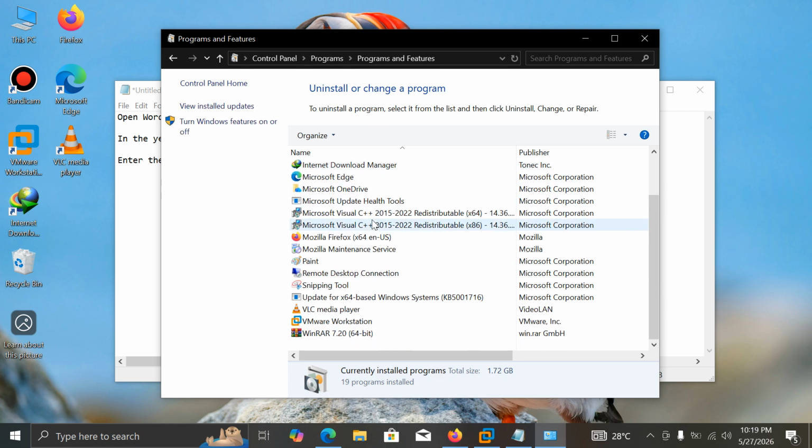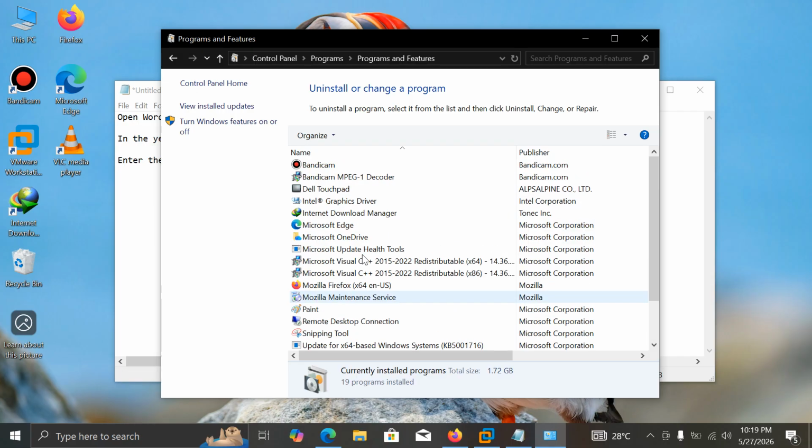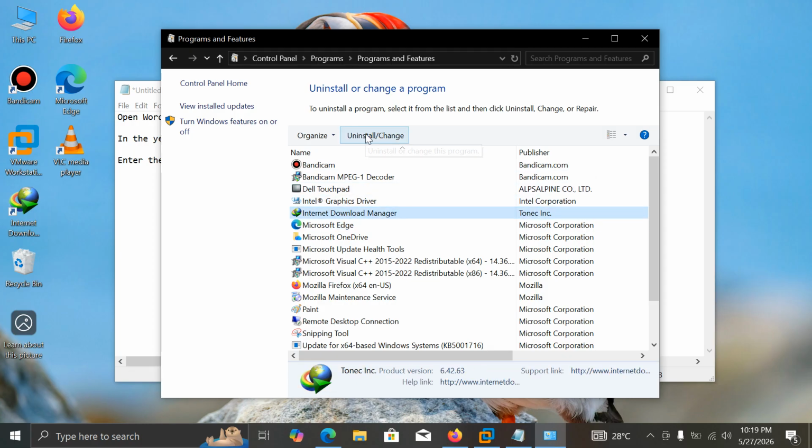In this section you can see all the applications that you installed on your computer. Check is there any Microsoft Office version and also Microsoft 365 is there. If both are in here, you need to remove one of them from this list. As an example, if you don't need Microsoft 365, you need to select that one like this and select the uninstall option. Then it will be uninstalled from your computer and you need to restart your computer.